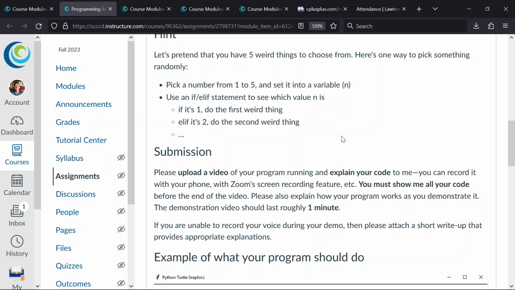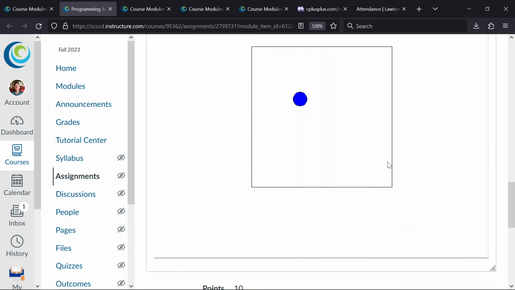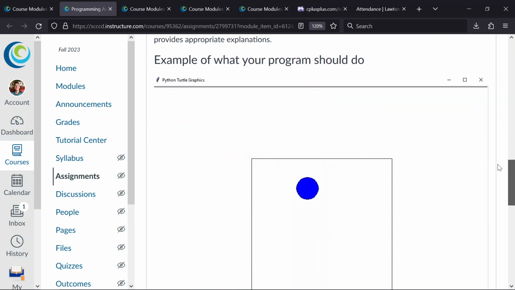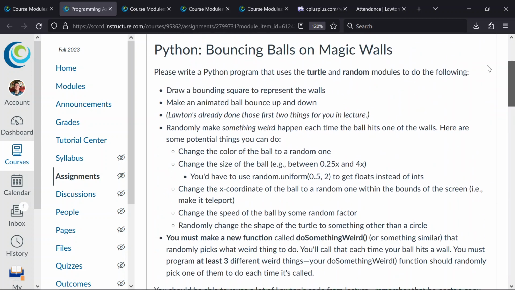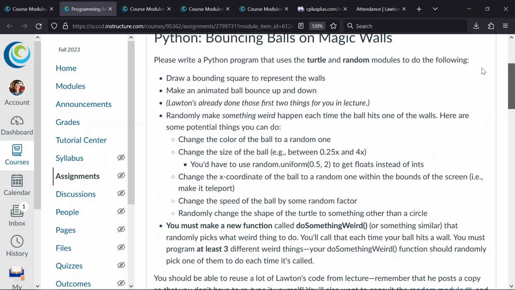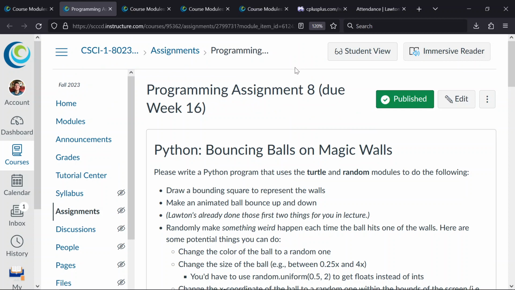So yeah, that's what I want to see, something like this. You only have to do, at a minimum, 3 random things, but if you want to do it cool like that, you could. Now you know. All right. I think that is all that I wanted to say. So you got 2 weeks. Definitely start early. It's a little weird to wrap your mind around, but you can steal most of my code for the first step. All right.